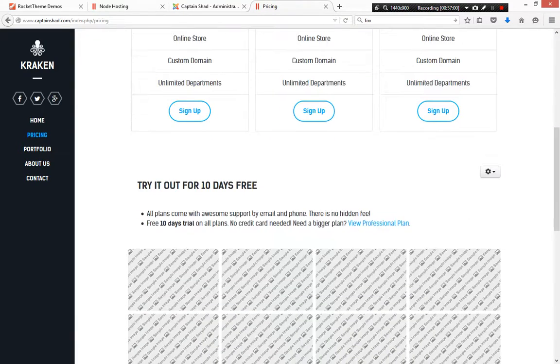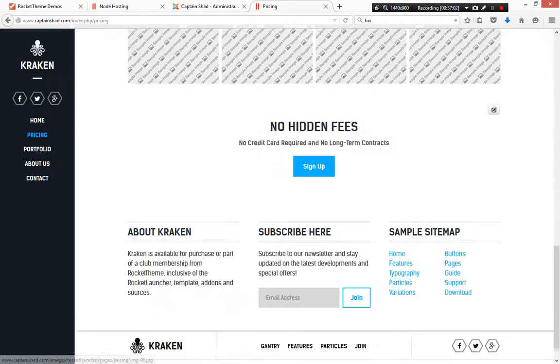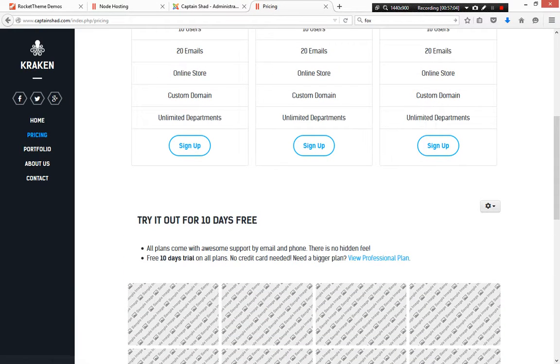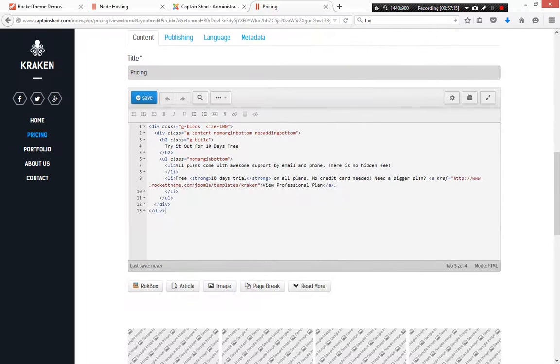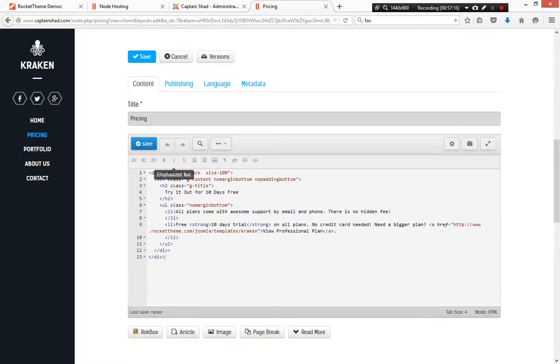So if we were to scroll through this, we would see that actually some of this text relates to an article, not to a module. So there's a thing called the article pathway, and the article pathway contains the article. Pricing is the name of this article.